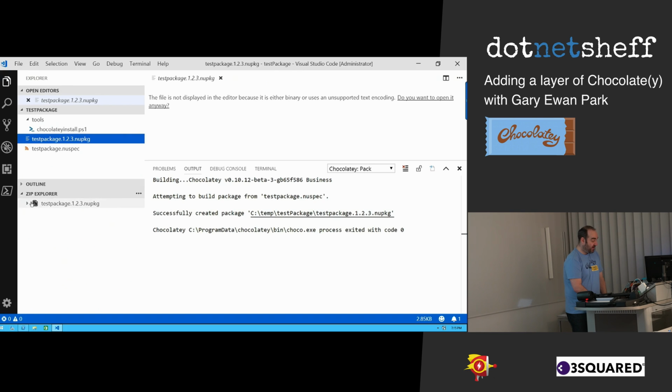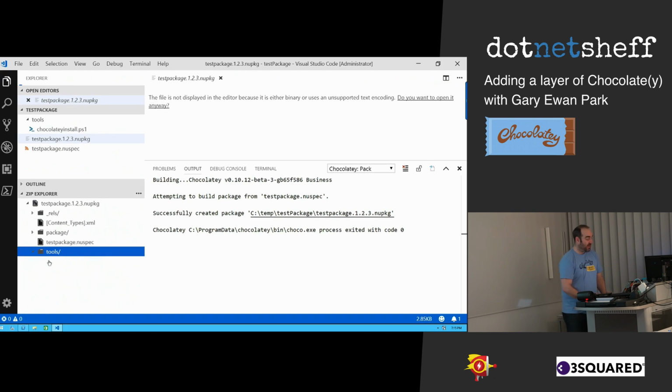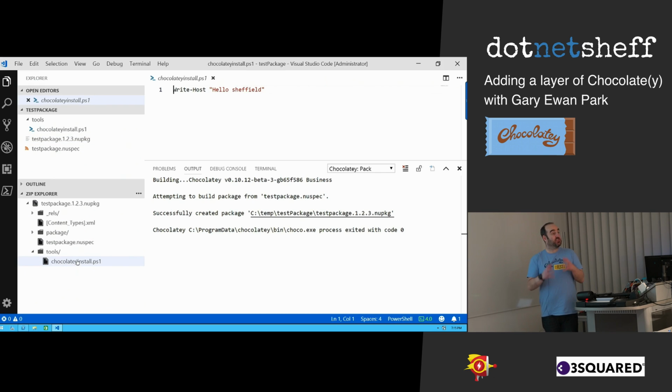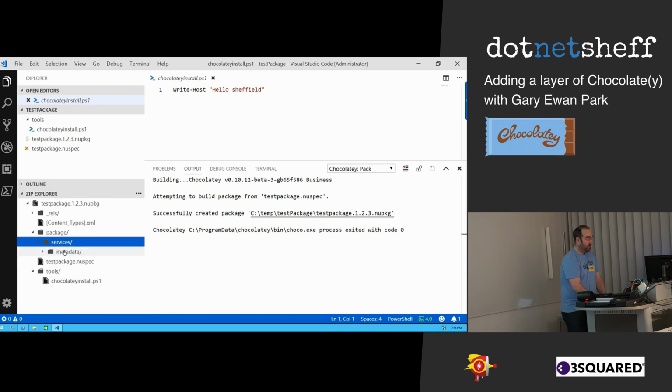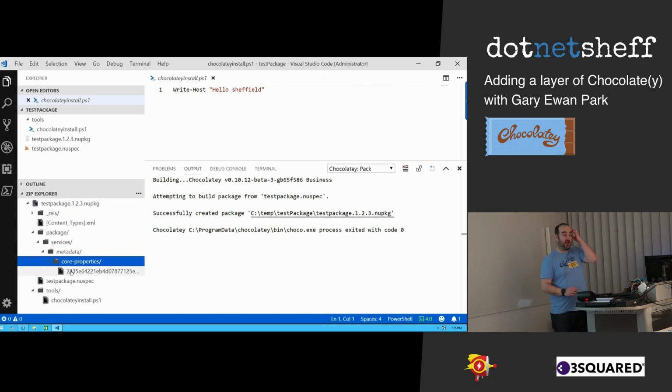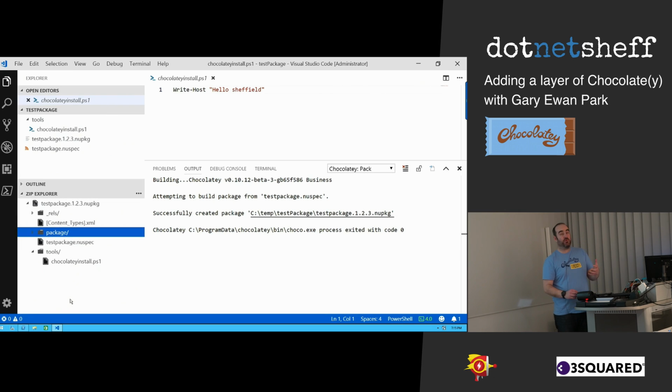If we expand that and look at tools, we'll see that that's the chocolateyinstall.ps1 file. So it's just a fancy zip file that's got a ton of other information in there in terms of exactly what the underlying NuGet framework did to make that package. You don't really need to worry about those, but the Zip Explorer is just to help you ensure that all the files that you expected to be within that nupkg actually got into there. Okay, so we can see that the chocolateyinstall.ps1 file got dumped into there.